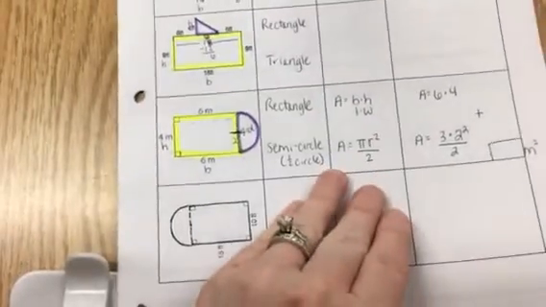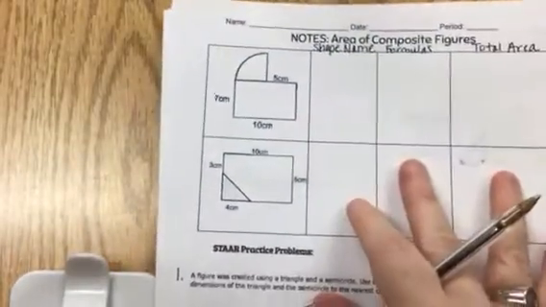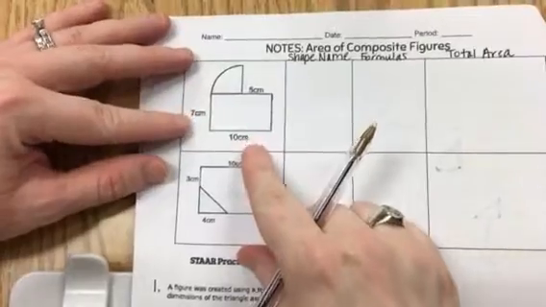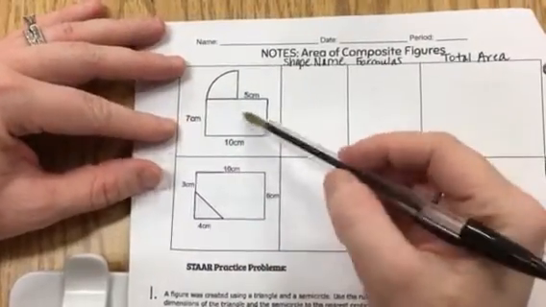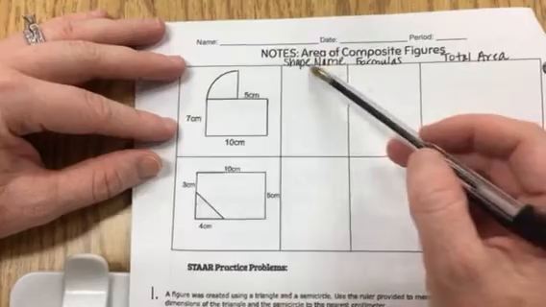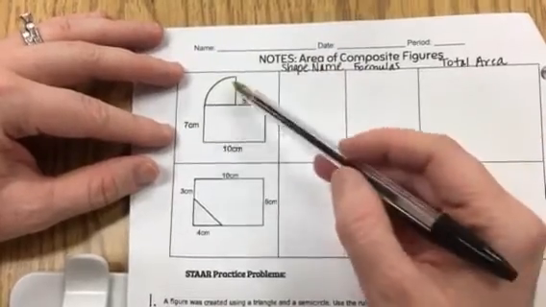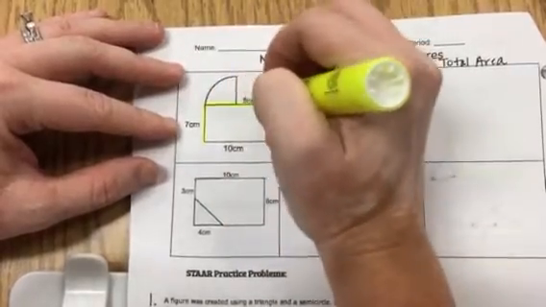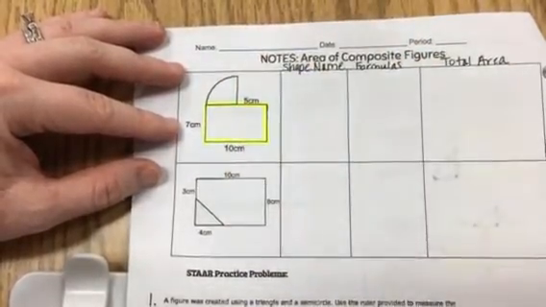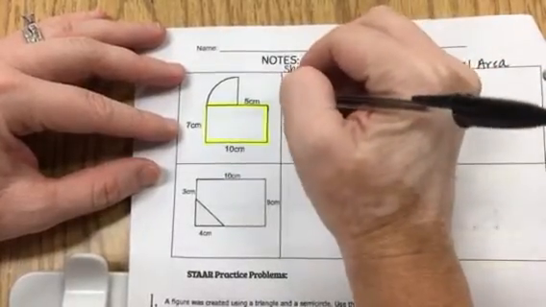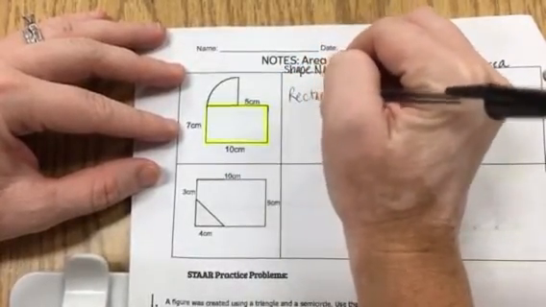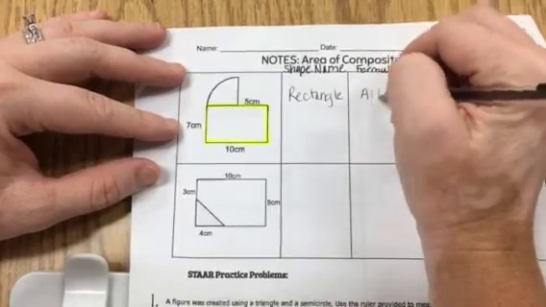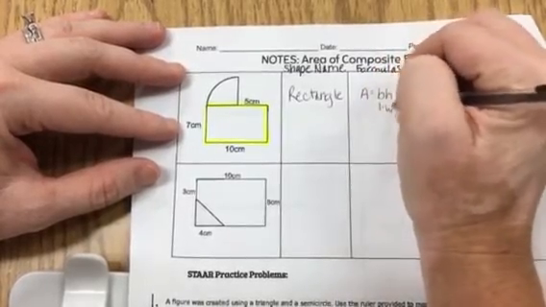Let's try one that is overlapping though on the back side. So flip your page. If you notice this top one, this one is not overlapping. We're going to get to the overlapping, but on this top one, I will help you name the shapes that you see. I see right now a rectangle, so every shape on these notes, we have seen our rectangle. So by now, you should be used to the rectangle. And our formula for a rectangle is either base times height or length times width.